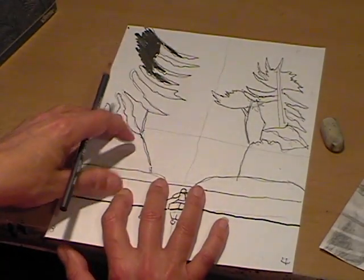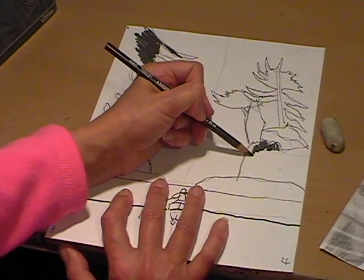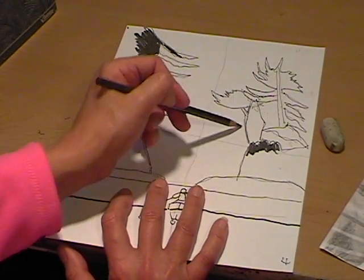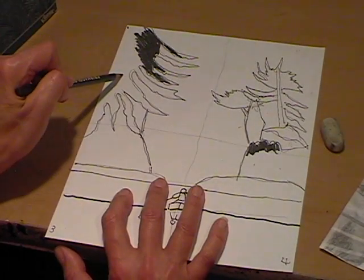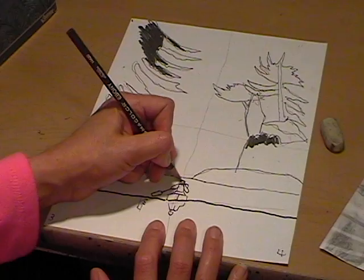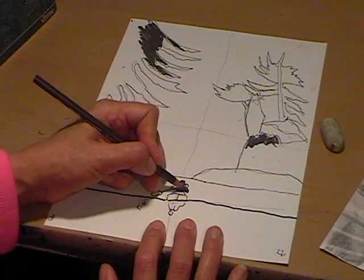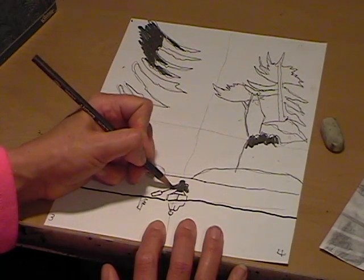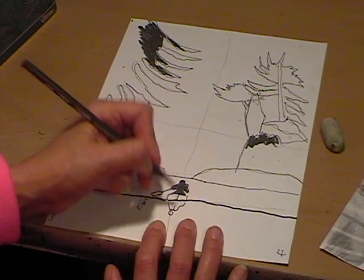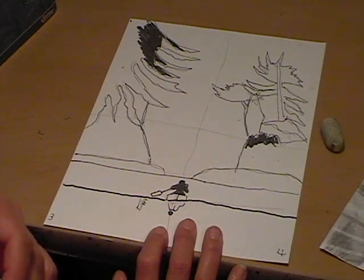Then let's pretend I finished all that. This is also black, the bushes here. So we need 3 values. We need dark, medium, and light. So your evergreen, your bushes, the evergreen over here in square 1, and the kayaker will be black. Having the kids press down using the point of the side of their pencil. And I'm going to put a little dark in here. So your darks will be in those areas, and then you'll go to your medium value.